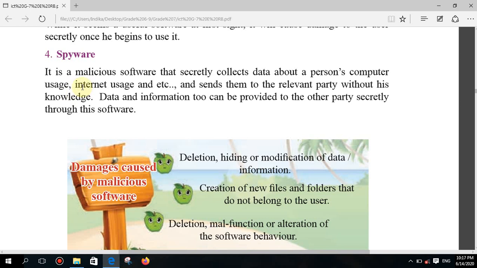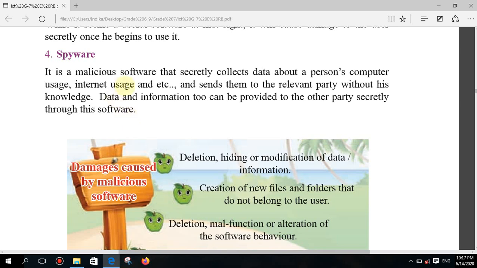It collects that information and sends it to the relevant party without the user's knowledge. Spyware which is already set up with a targeted location will send these things regarding our personal computer, and data and information can be provided to another party secretly through this software. Then they can get some valuable information within our computer and send it to the other party without our knowledge.